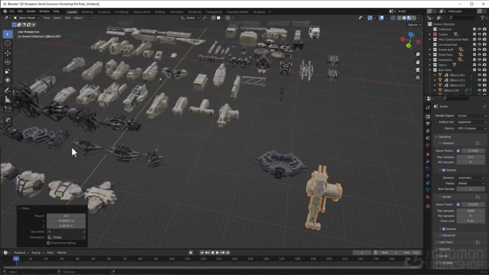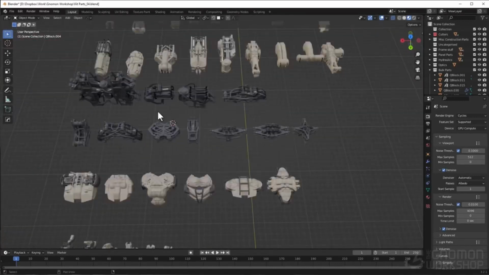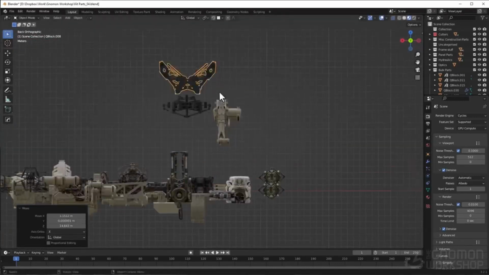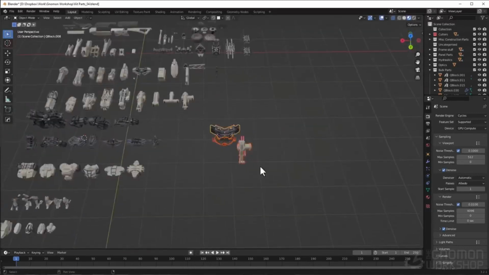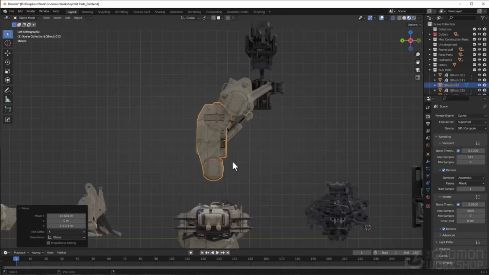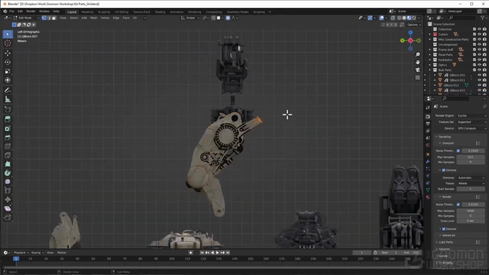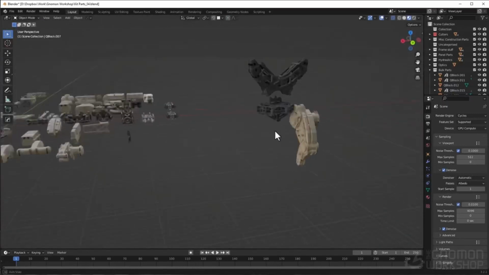This makes it easier to pick the right parts and make sure I'm not using the same ones all the time. Each time I'm copying them over, I'm making sure to join all of the objects together to form a limb. This makes it easier to organise and pose the mech later on. It also means if I want to modify the sub-assembly at any point, it's easier to apply modifiers. It's a really fluid process, and as long as it's not instanced, you won't ruin the part in the library.